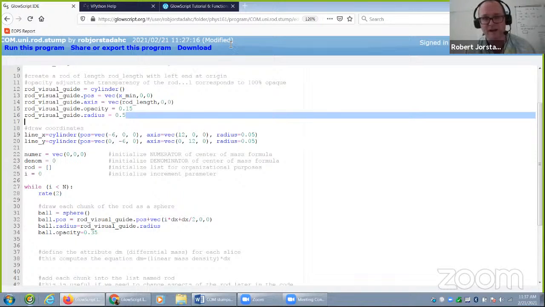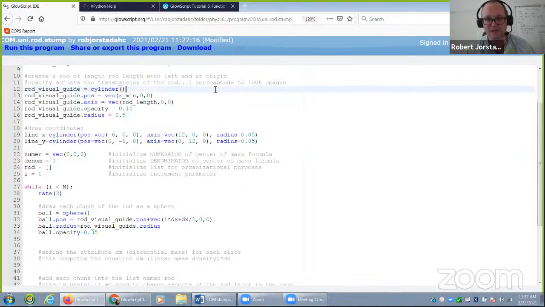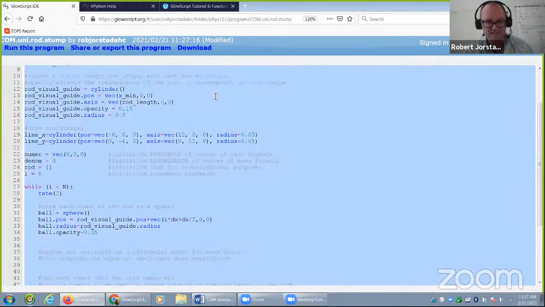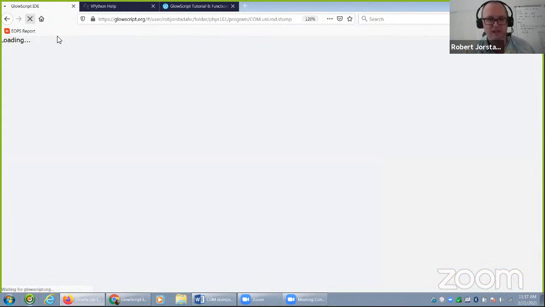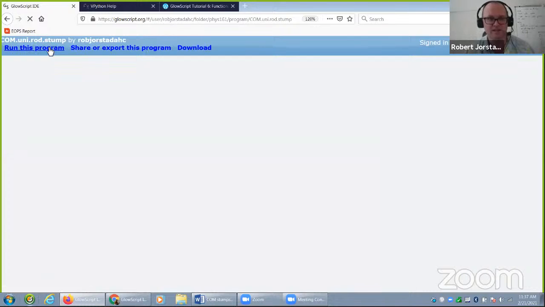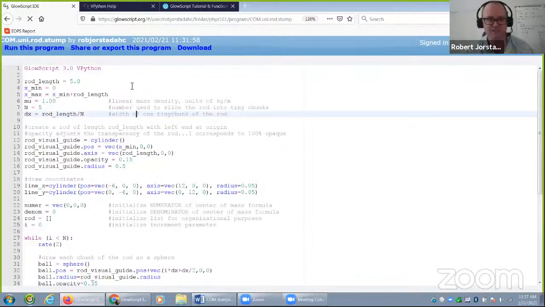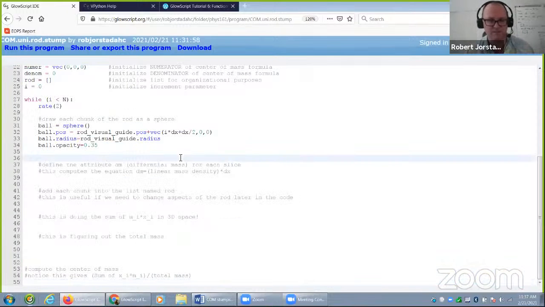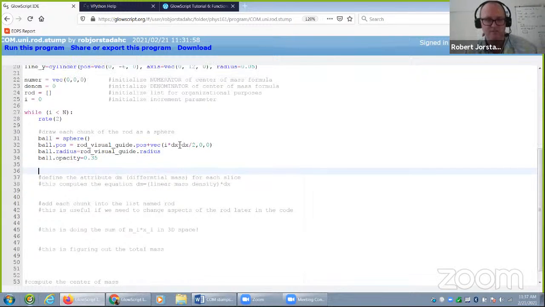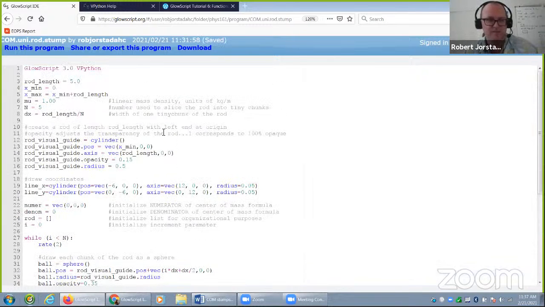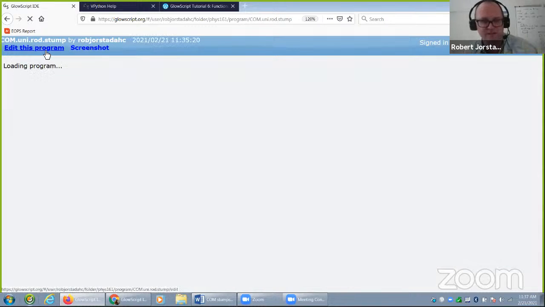Notice it says modified, and it's not letting me run my code. What do? I'm going to hit Control A, Control C. Now I've copied this entire code. I'm going to hit refresh. When I do that, I'm going to click in to edit the program again, and I may have lost some stuff. It looks like I may have gotten it all, but just in case, I'm going to hit Control A and Control V and paste it in. That makes sure I didn't miss some typing. Okay, so now I'm going to run this program and see.